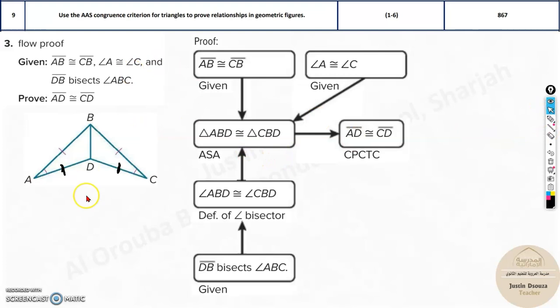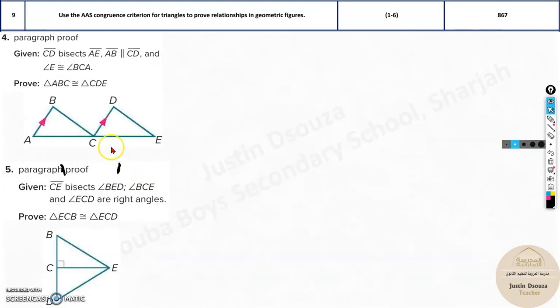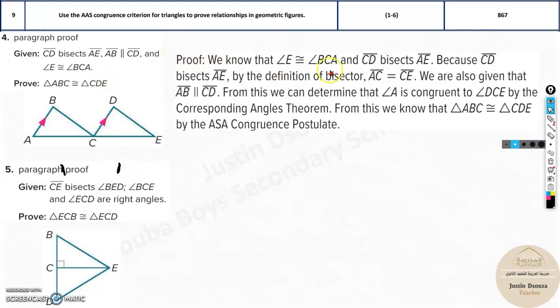Okay, lots of information. Just please take your time for these videos because they are all paragraph proofs. Over here, it's again the same. All the proofs are written. Just go through it. They have given a lot of information. Just find angle, side, and angle, and then you can easily solve it.